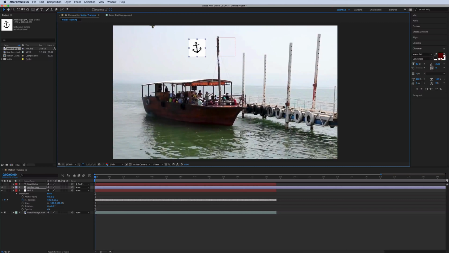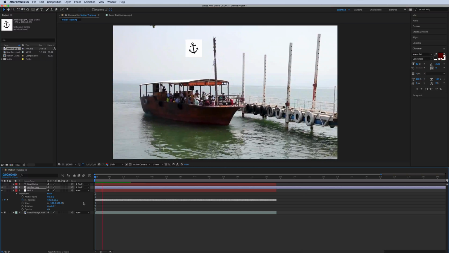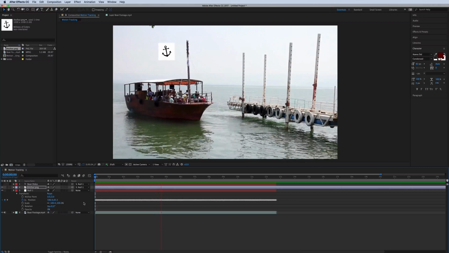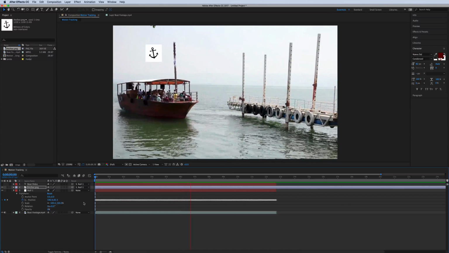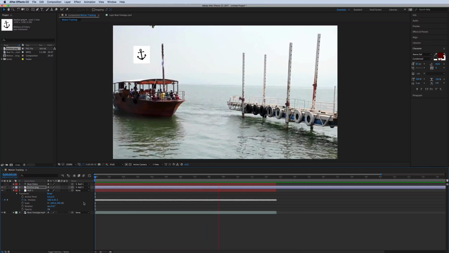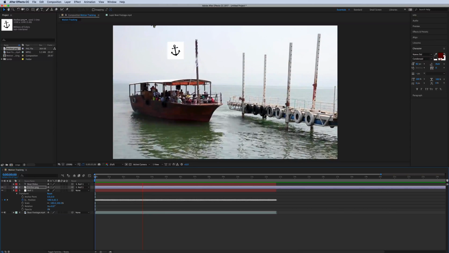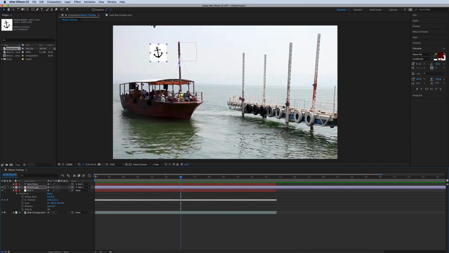Once it's formatted the way you'd like it to be, come down to your composition panel, under Parent, click None, and select the null object. Then hit play and see how it looks. So as you can see, your picture now tracks with your footage. And again, if you want to make more tweaks to it to make it look even better, feel free to do that as well. But for now, I think this looks pretty good.